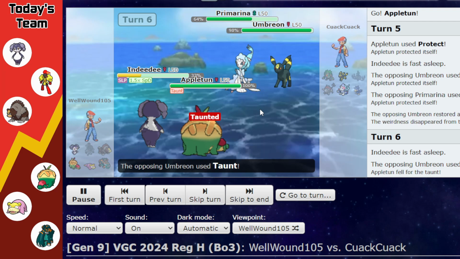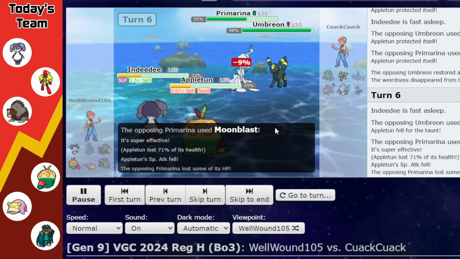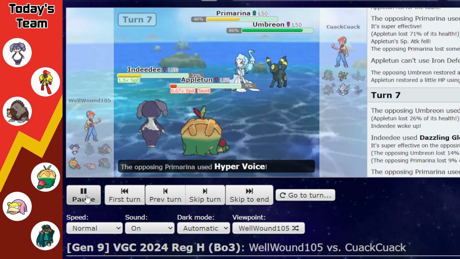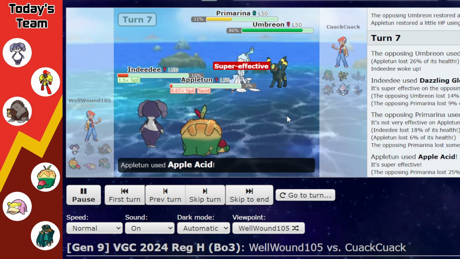But Indeedee stays asleep for 3 turns, which is further adding to the RNG that we are just not having in our favor here, as they get another special attack drop on the Moonblast, and we can't Iron Defense with Appletun, unfortunately. But Indeedee gets to wake up here, and now we pretty much have to go for Dazzling Gleam, as they do Hyper Voice, and that doesn't manage to KO Appletun because we quad resist.